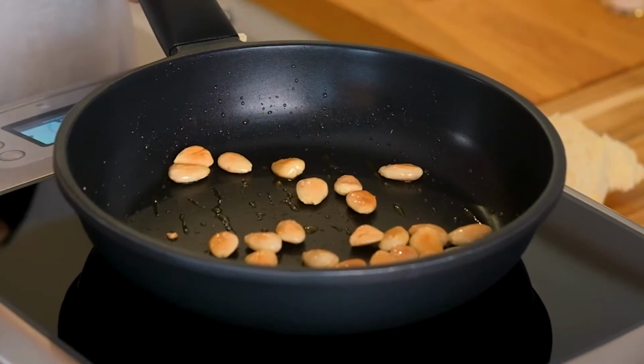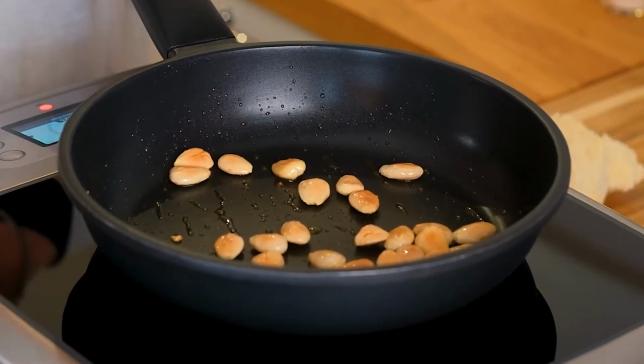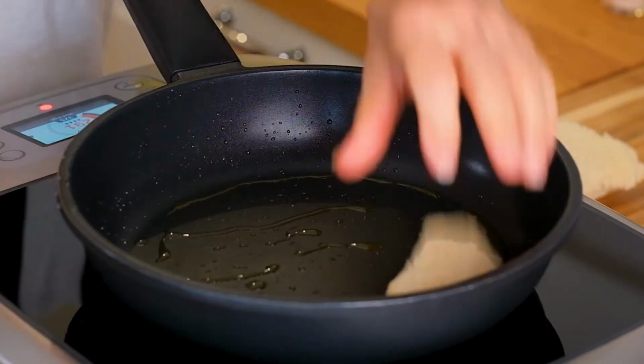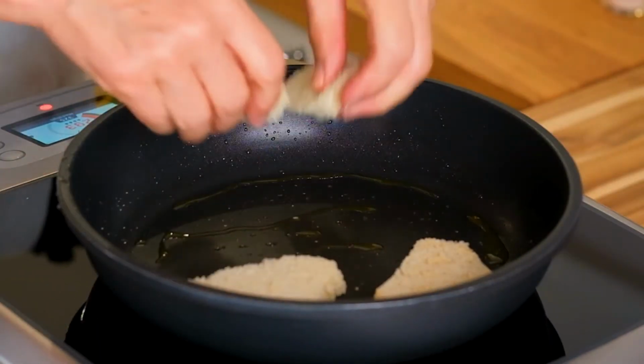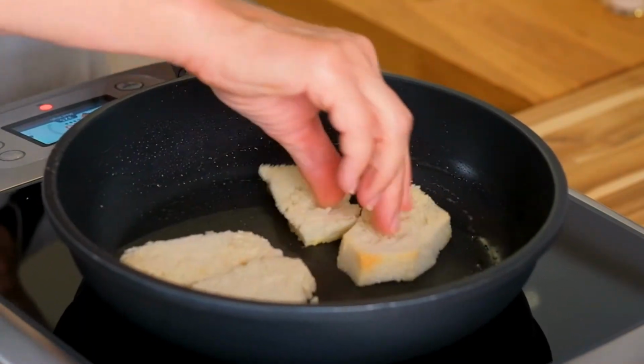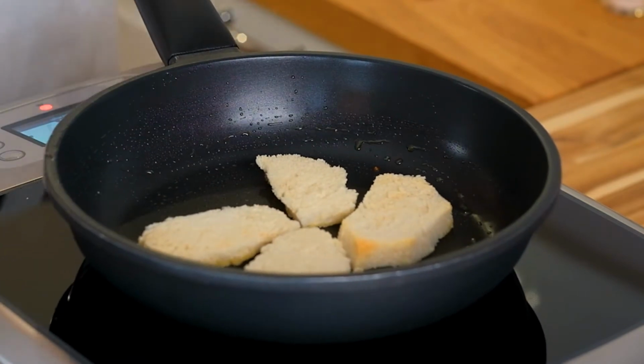I'm using Marcona almonds today because they're a specialty of this region and they're incredibly buttery. Once you remove the toasted almonds, replace them with 1 ounce of crustless white bread, soaking up all the remaining oil, and toast both sides.